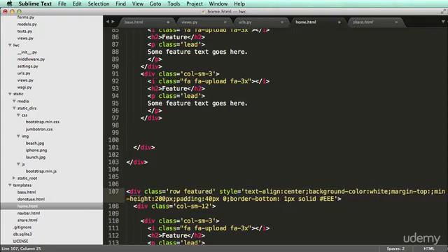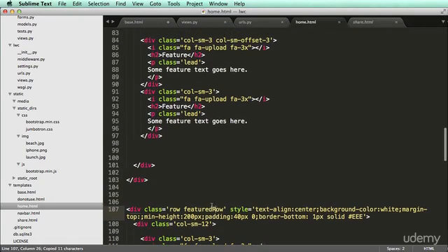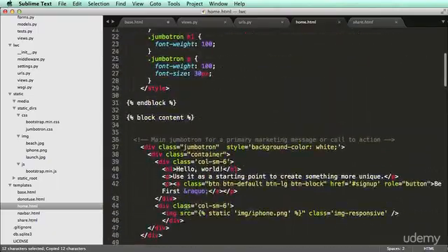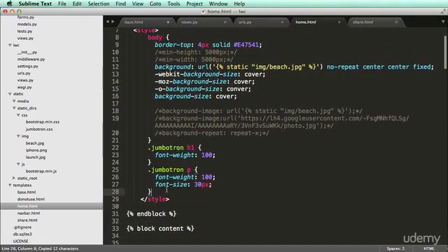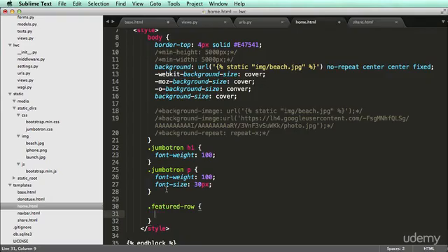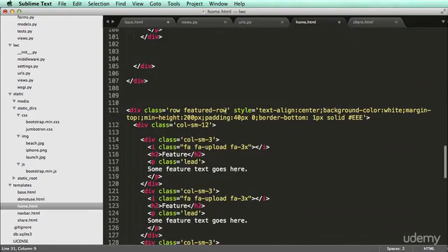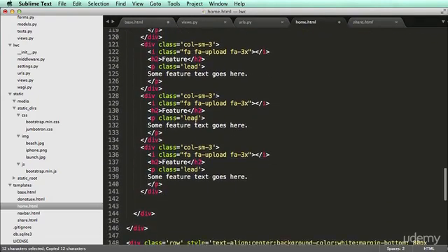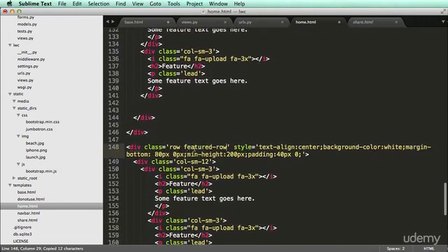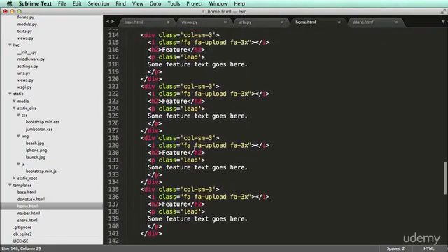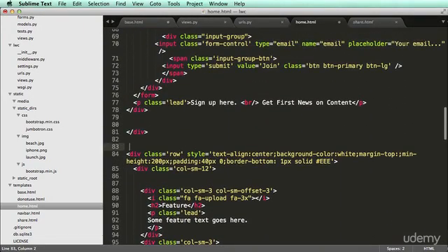So I'm just going to call this featured row in camel casing. So I'm going to call it featured row or featured dash row, either way. Let's keep consistent with Bootstrap. So featured dash row. I'm going to copy this, scroll up, and this is where I'm going to put it into the styles here. And it's now an internal style sheet, but we don't want to actually copy ourselves over and over again. We'd rather just have the class, and then that way we can even change things. So featured row, scroll down. I want to make sure all 3 rows are called featured row.